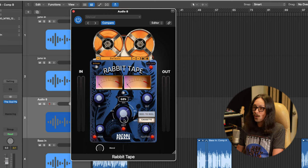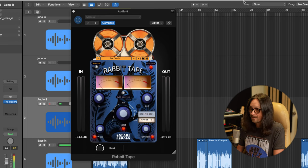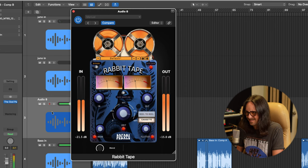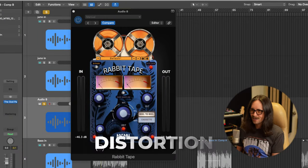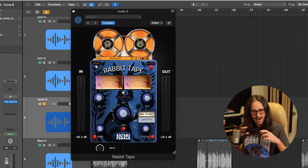Let's switch to the cassette mode and start to blend it — this is a whole new vibe. If you open up a synth plugin and throw this cassette on it, you get instant lo-fi. The reel-to-reel feels like magnetic tape — thicker, more guts. The cassette feels really tight, small, lo-fi'd out — really tight compression and distortion. That tight cassette sound is going to be really cool on drums, bass guitars, anything you want to filter out with that cassette character.